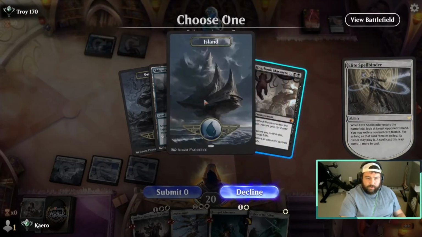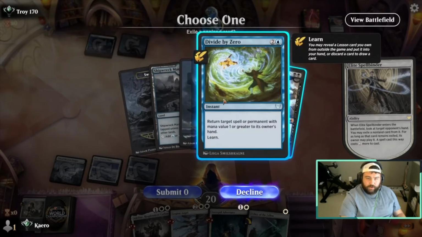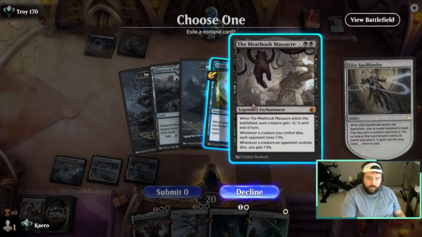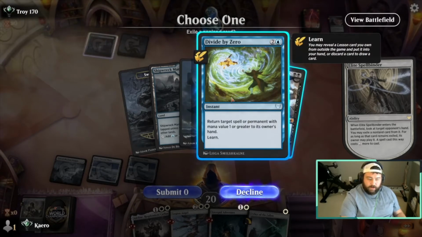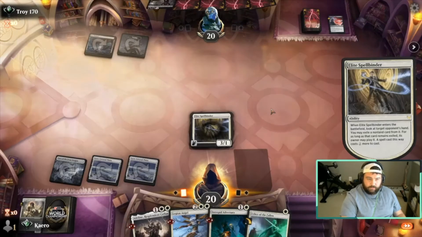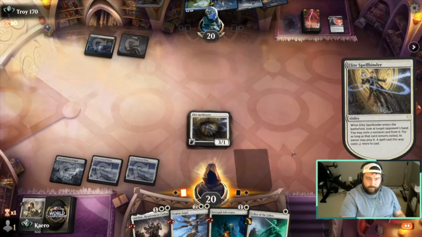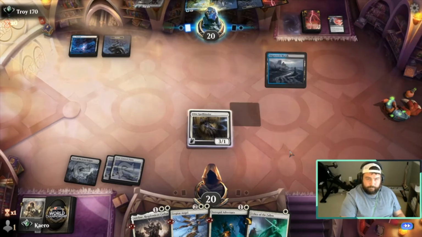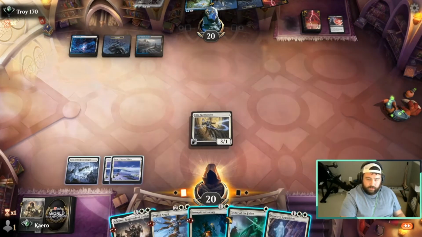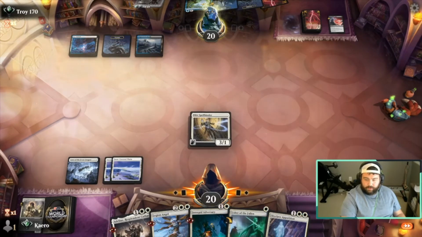Mythic Massacre, Divide by Zero, Island, Swamp, and Shipwreck Marsh. Okay. They can Mythic Massacre next turn and kill our Spellbinder, but I'd rather them Divide by Zero it so we can come down and get the enter-the-battlefield trigger again. So let's tax Mythic Massacre. Okay, so they are going to Divide by Zero the Spellbinder. We know this.